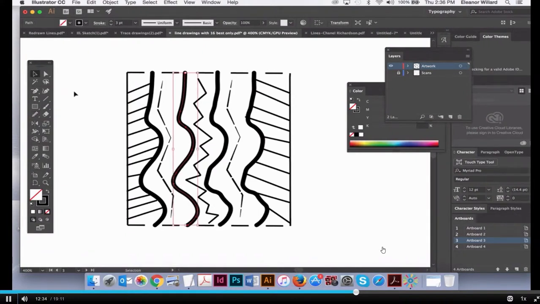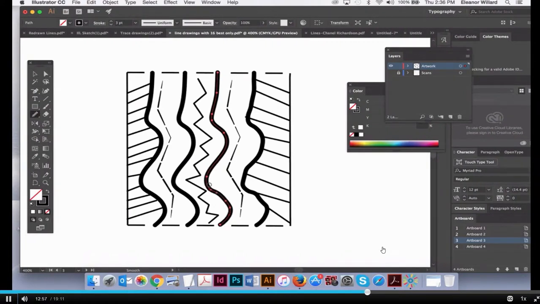Okay, so now you can see the difference between these lines and these lines. And so this still feels turbulent, if that's what it is. Hopefully it is. But it just has a cleaner, more professional look overall because of the smoother curves.